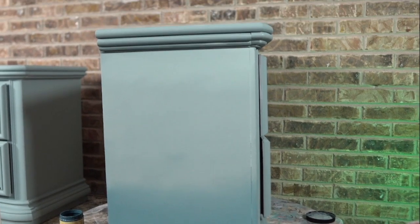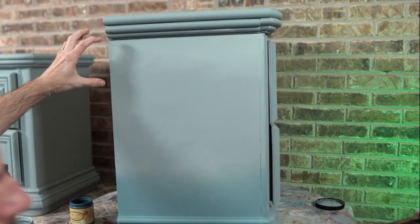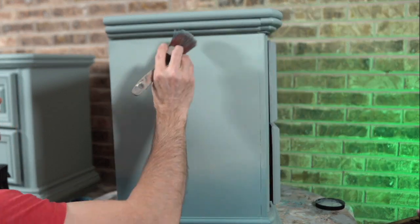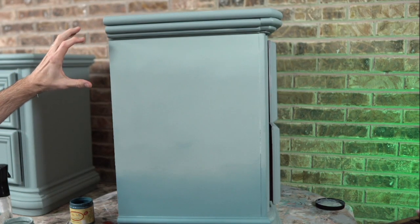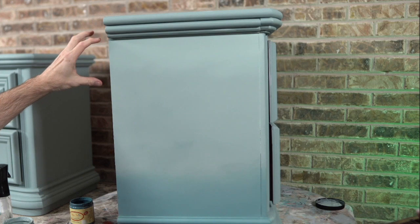That sea glass is subtle, but when it dries, it's going to give it a little bit of a highlight. Is it required to the success of this? No, but I think it's just a nice element to add some depth. So this is almost optional. And if it's not enough for what you're doing, then I would go to something even lighter. Might even consider something like fluff if you really want it to be nice and bright.